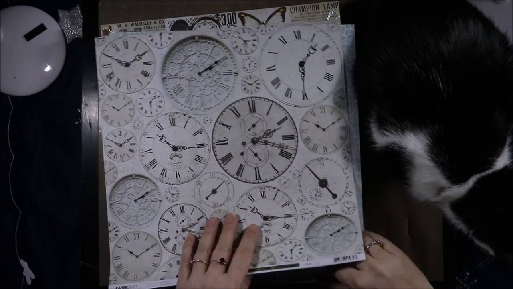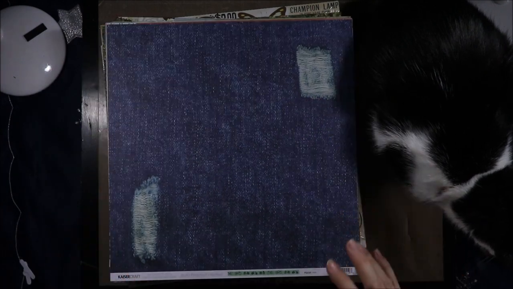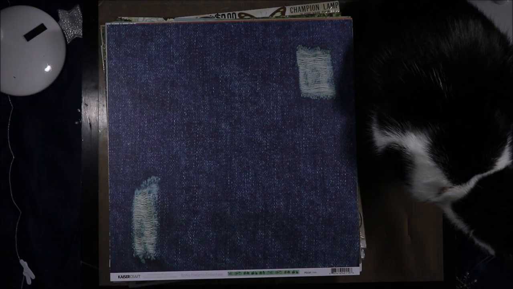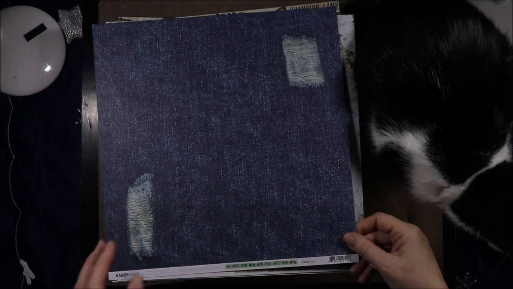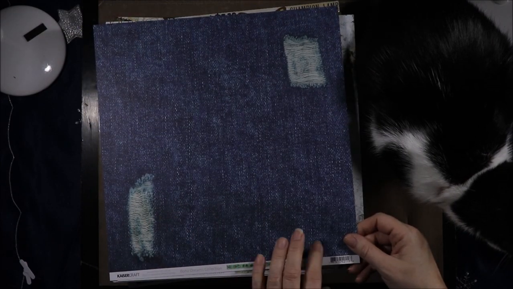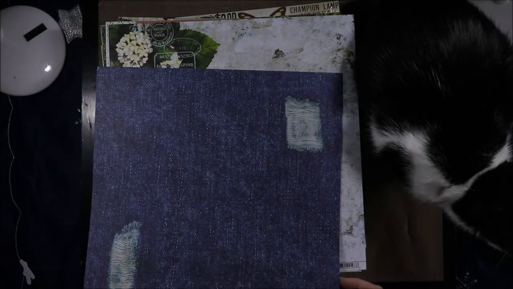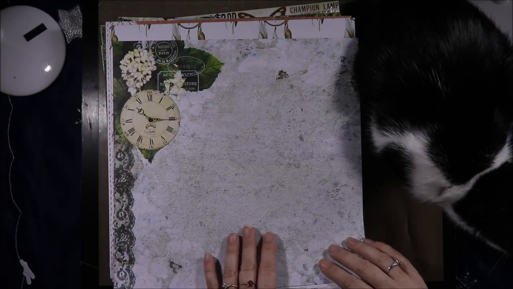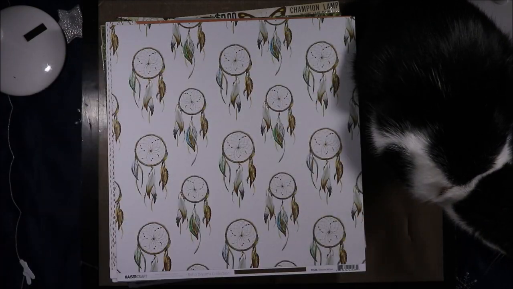And then we are back to the clocks. So then I think we flip to the other side. But I only know that because I watched Joanne Lee's video where she was showing some of the kits to try and make up my mind whether I wanted to buy them or not. Boho Dreams Collection, free. I've not even heard of that one. And then we have the bicycles on that side, denim on that side. Porcelain, Provincial, green flowers, and then we have the corner flower with the painted wall.